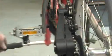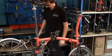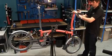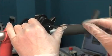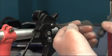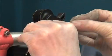So once those are adjusted, we know that any further shifting issues will be down to the cable tension. So we're going to move to the shifter end and look at the adjustment of the cable in the shifter. If we remove the shifter housing with a 2.5mm Allen key, you'll be able to see the end of the cable anchored in the shift lever.